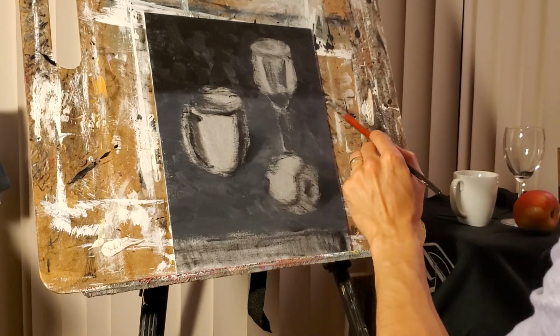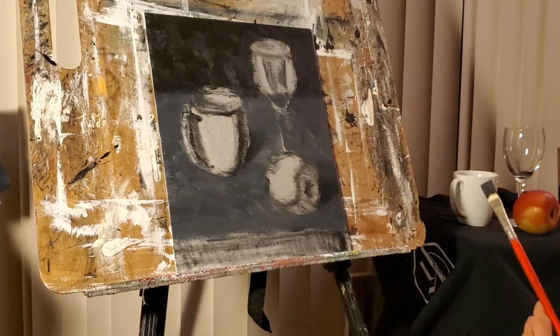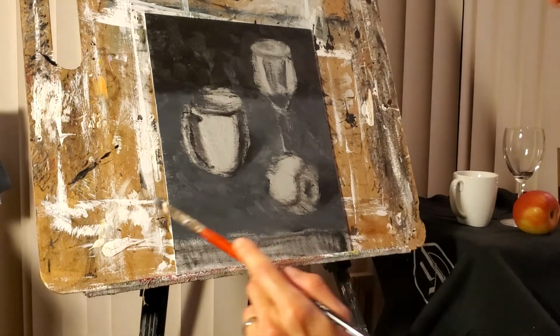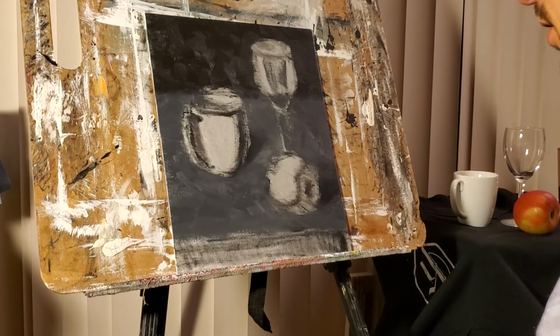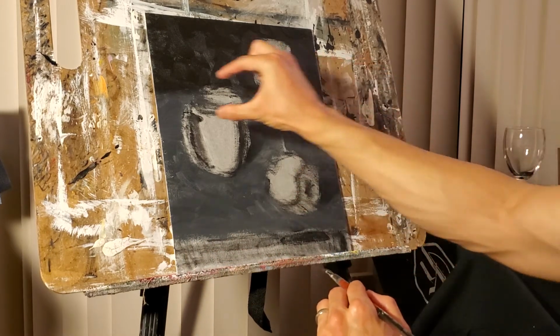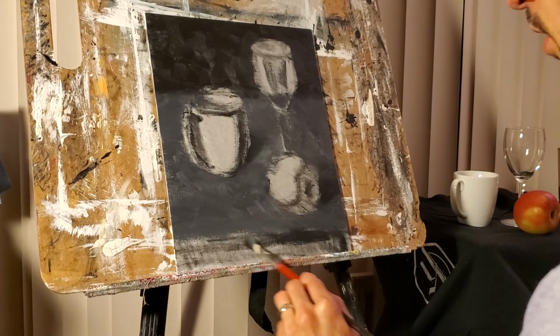But it doesn't have to be this clean, sharp edge all the way through unless you're going for more of a contemporary or photorealist type of look. That could be to your advantage at that point. But with this type of painting that we're doing, we want to have it more focused on the objects and less on this clean photorealist type of style.